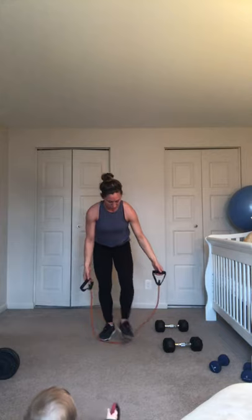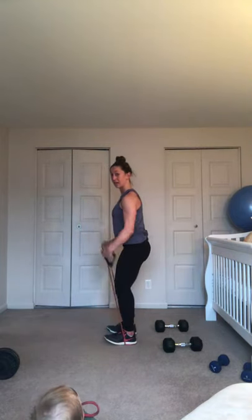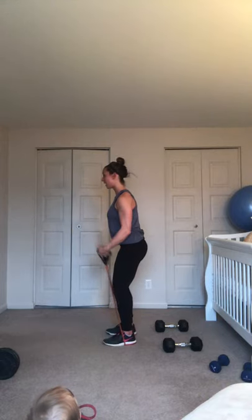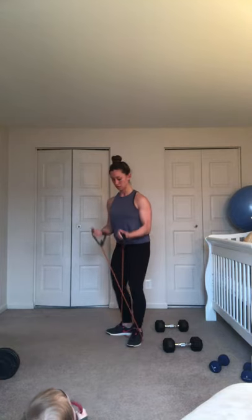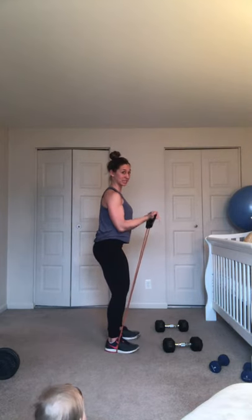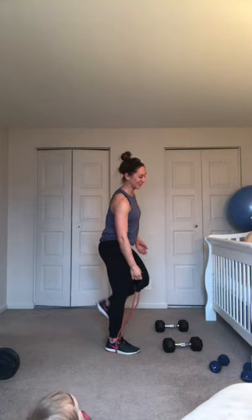Here we go — feet under hips, cross handles at the hips, looking straight ahead. Curl, set. Palms to shoulders and down. Keep that focus, keep the core tight, keep the knees soft. Curl, set — five more, shoulders back. If anything, lean forward, not back. Three, two, squeeze it, and one. Hold halfway — little pulses. Eight, seven, six, five, four, three, two, one. Get out. Good job.